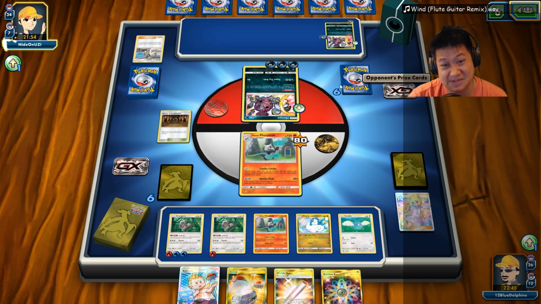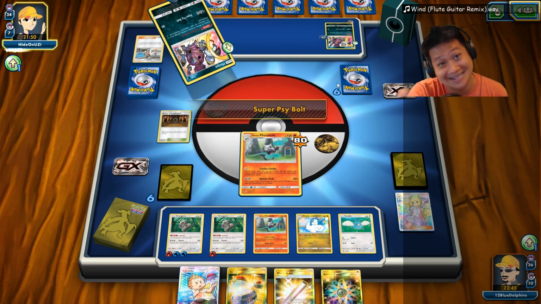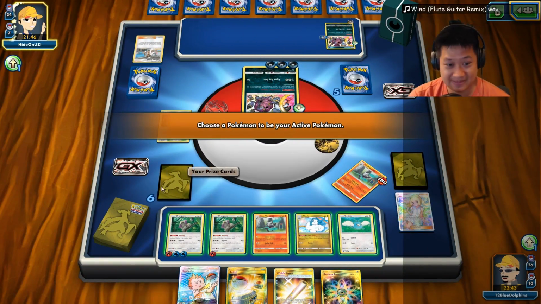Professor Kukui seems like it's built completely to cheese, not like this is a tech. You could just throw this in at some deck and it's like, oh yeah, I am a tech. But this is a complete Hoopa deck. All right, let's go.